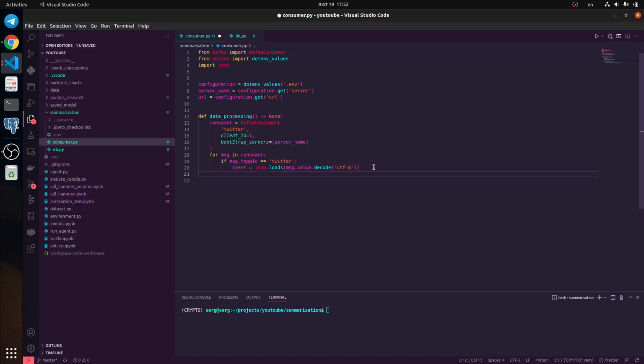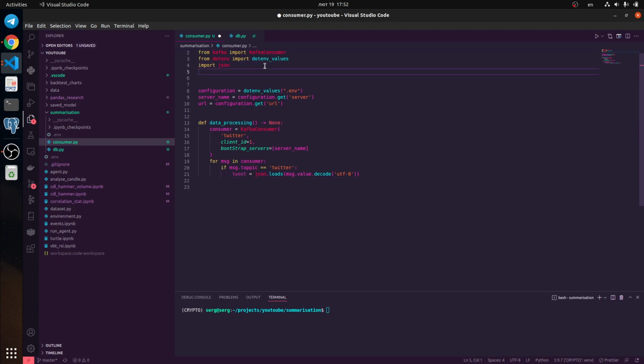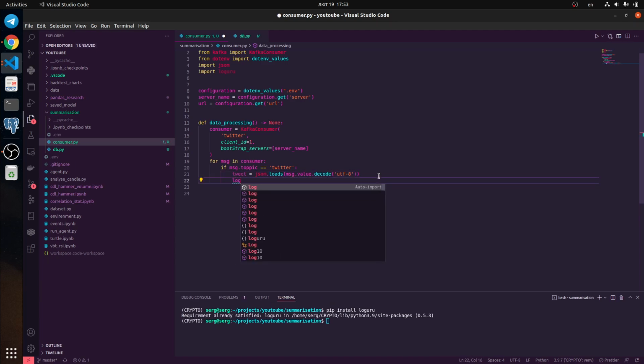Okay, let's also import the library logger to debug, and I need to install this one. Okay, it's already installed for me. And let's print this data. Logger info tweet.